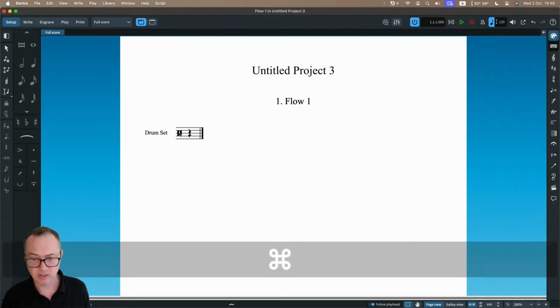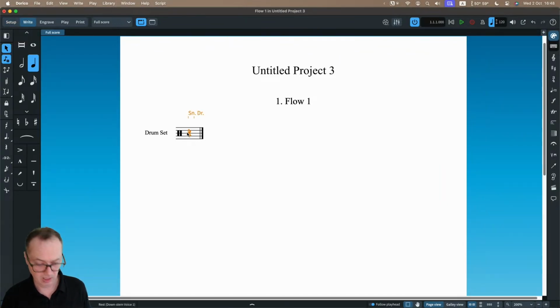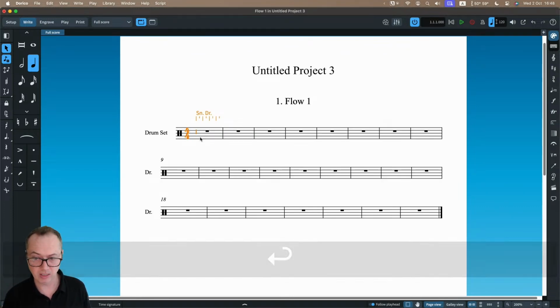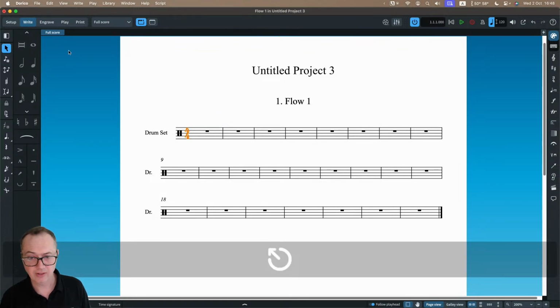So I'm just going to double click here, I'm going to just add 4/4 and I'm going to press Shift B and I'm going to add 23 bars. So I've got some bars. So now, for my drum kit, I've got all the individual bits of the kit. So let's have a look at how this is already made up.